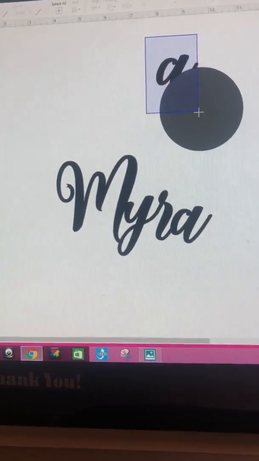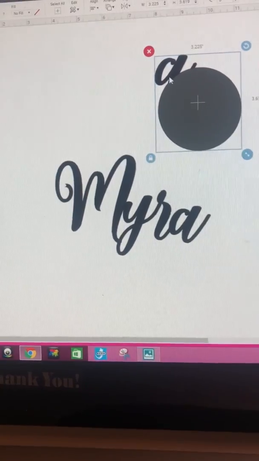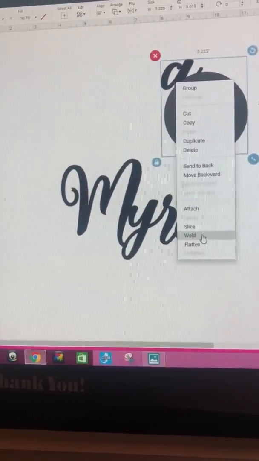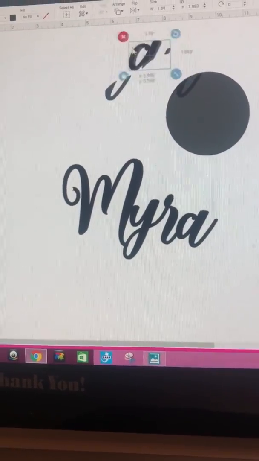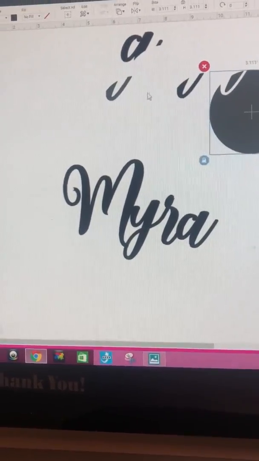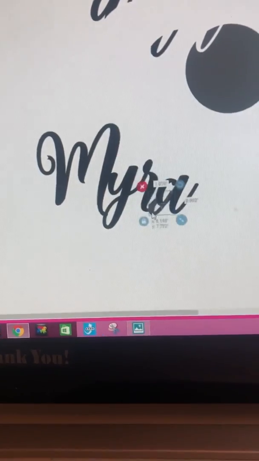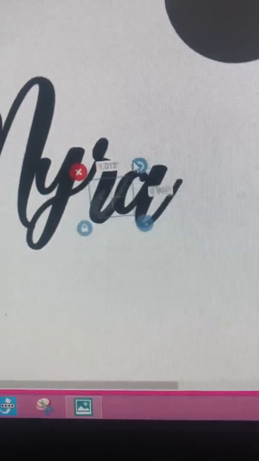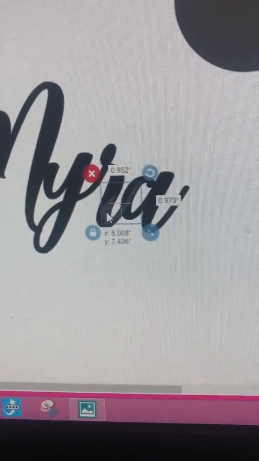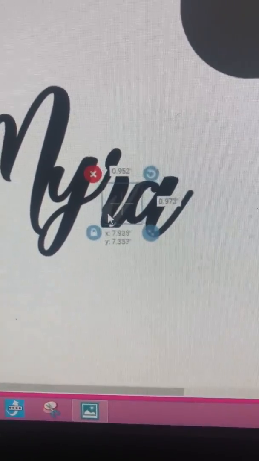If you select both items and right click, you can press slice, and it will cut. So now you have a bunch of pieces. But this is the piece that we're looking for, either this one or this one. So you take this piece and you set it right here to make it thicker.